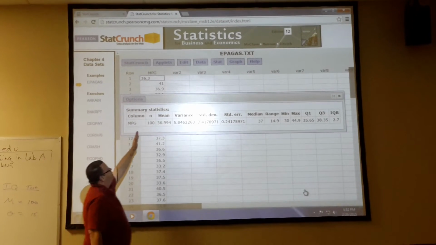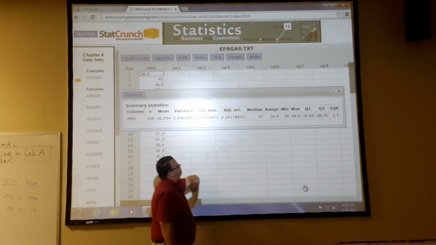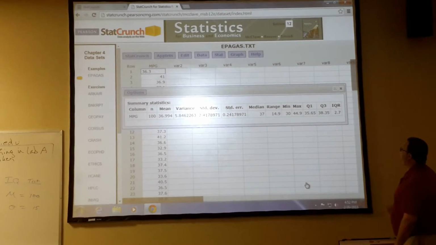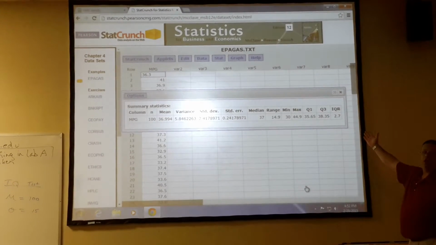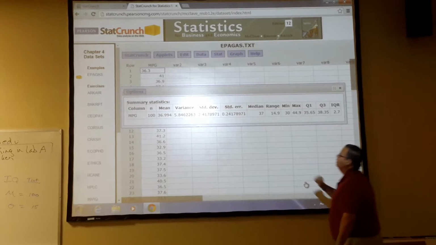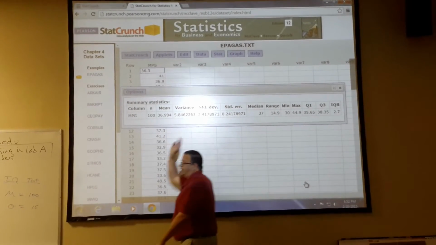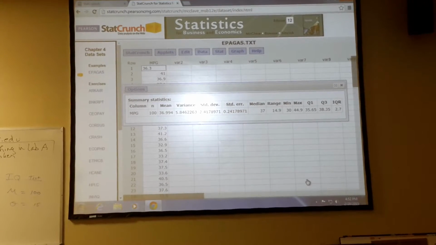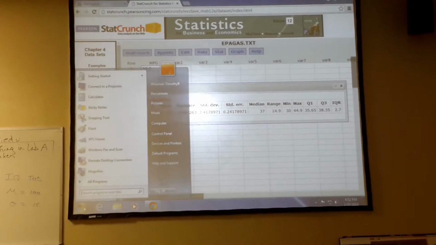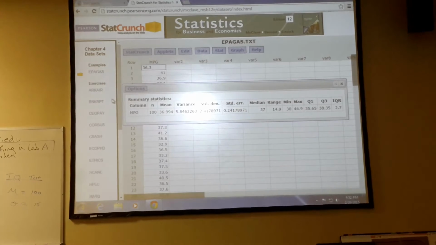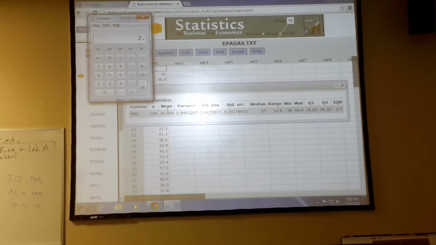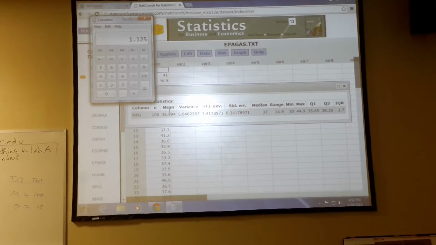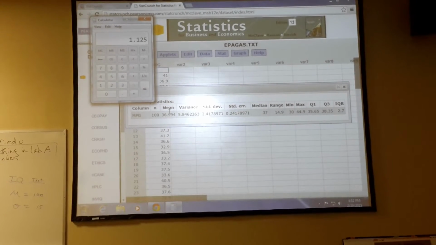That's going to give us all of our descriptive statistics here. We've got the mean, the variance, the standard deviation, the interquartile range. If we take that interquartile range of 2.7, divide it by the standard deviation of 2.4, we're going to find that that does in fact come out pretty close to 1.3. 2.7 divided by 2.4 is 1.125.